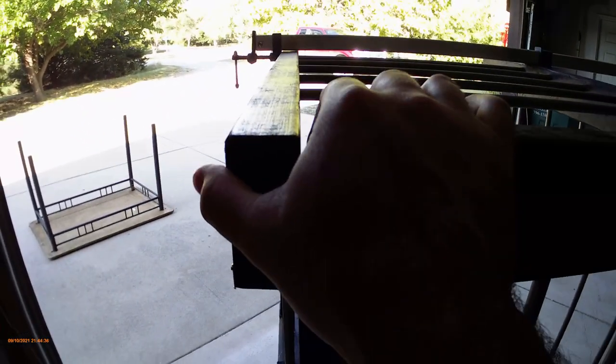So I'm not going to fill the gap, or I'm not going to replace this. Whenever I put the support beam in, that'll go.